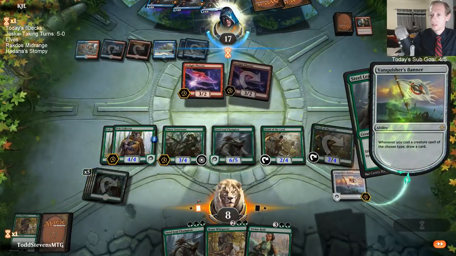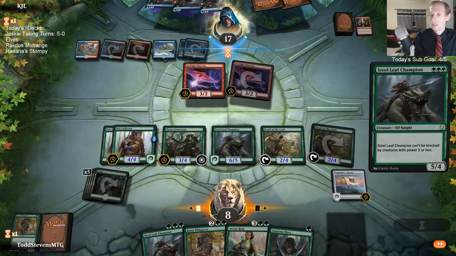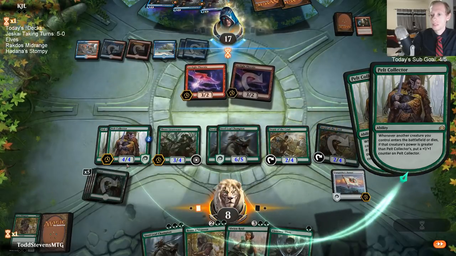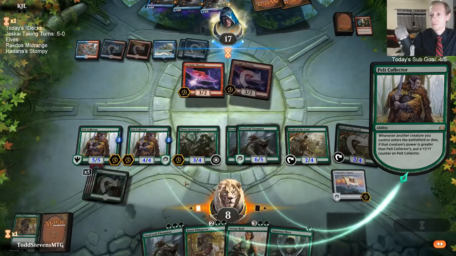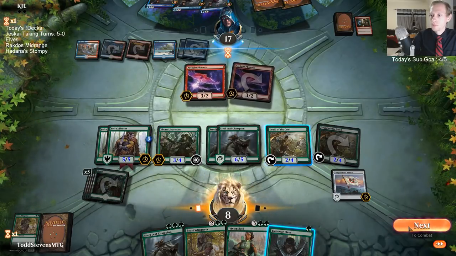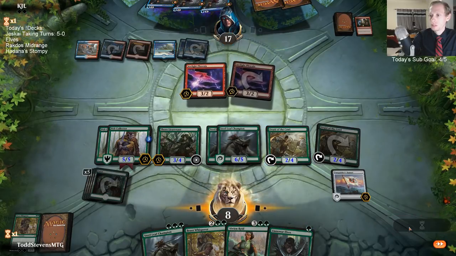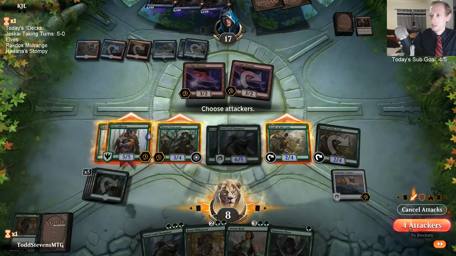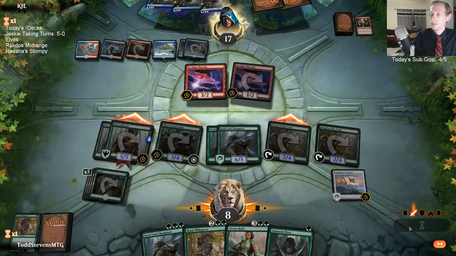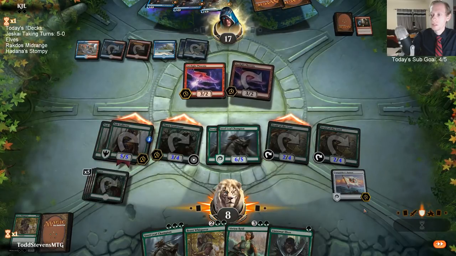I guess double Steel Leaf, yeah, if we would have drawn the land and just cast Steel Leaf, Steel Leaf, that would get us to lethal as well. Yeah, because that's still also adding four power, just like the Thorn Lieutenant. Of course, now I don't have lethal. This is only 15, because I did not draw the land in the first two draws, so I had to tap the Druid.